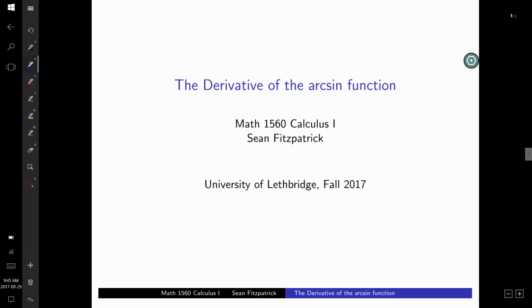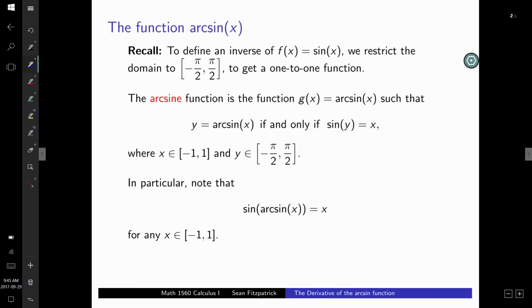We'll show how to calculate that derivative, and then we'll move on and look at a couple of the other inverse trig derivatives. Okay, so let me remind you about how the arcsine function is defined, right? Because remember, it's supposed to be a function. So how do we define arcsine? And remember, there's another notation for this. You'll also sometimes see this written as sine inverse of x. I've mentioned in class and in previous videos why I don't like this notation, because some people will think of that as an exponent and they'll think of this as 1 over sine, but it's not 1 over sine. That's the cosecant function. Arcsine is the inverse of the sine function.